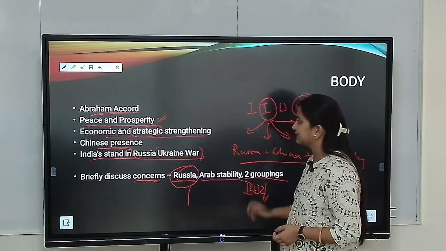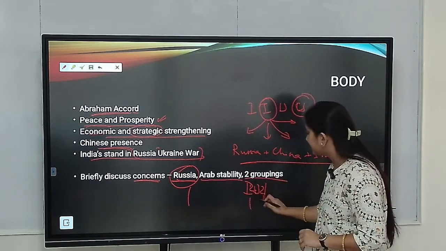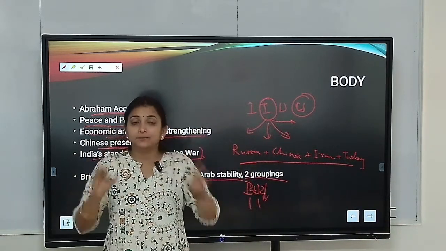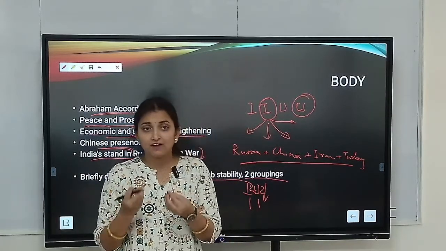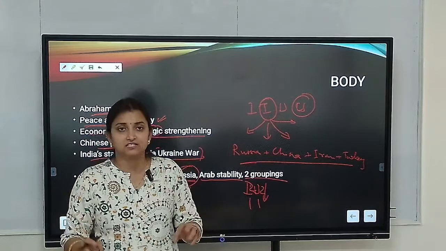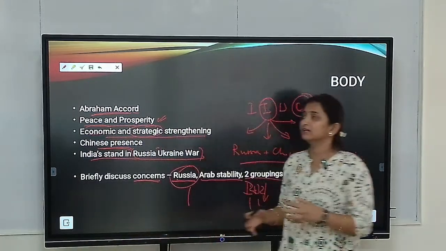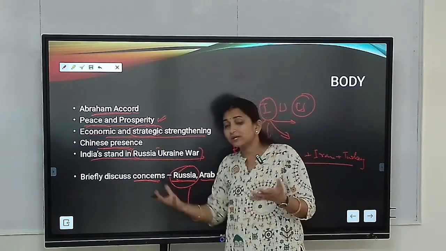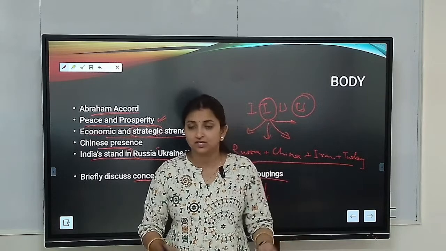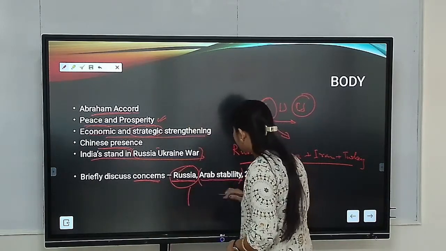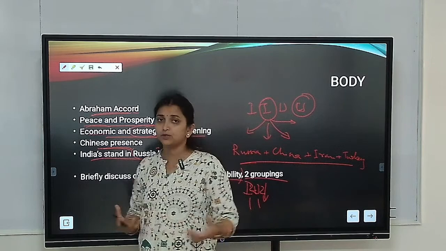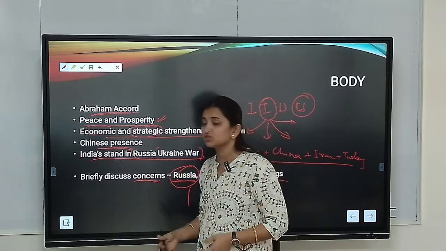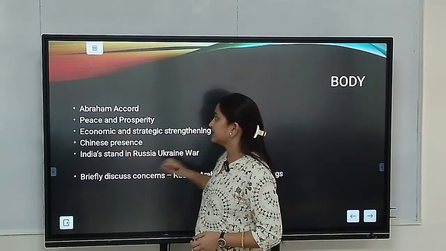Plus Arab stability. Right now we know that Israel and UAE have signed the Abraham Accord and they are happy in the relationship. But in principle, Israel and the Arab world have conceptual, principal differences, and depending upon the Abraham Accords for the stability of the Middle East region is giving too much weightage to the Abraham Accord to bring peace in the region. So Arab stability itself is a very big question, whether we will be able to address this or not. Okay, so these can be some of the concerns of I2U2 that we can write in our answer.